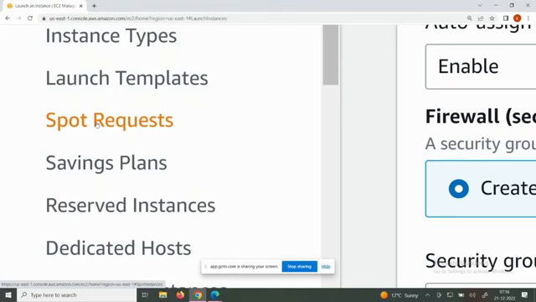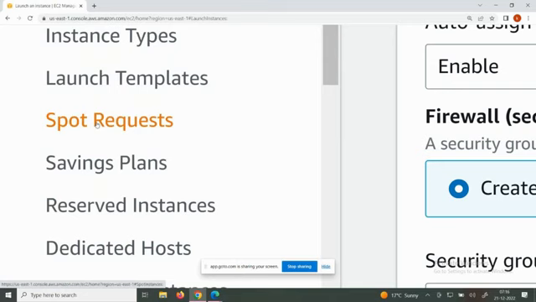Write it down. There are multiple ways are there. There are a lot of things in spot instances. One of the thing is spot instance TTL, time to live, is 6 hours. So after 6 hours it will die. The server will be deleted. 6 hours is a maximum lifeline.